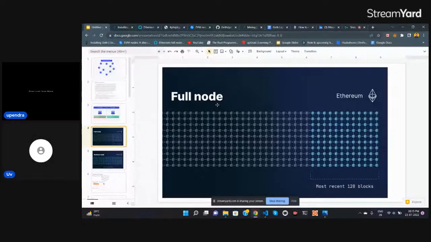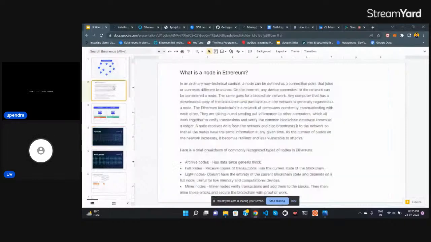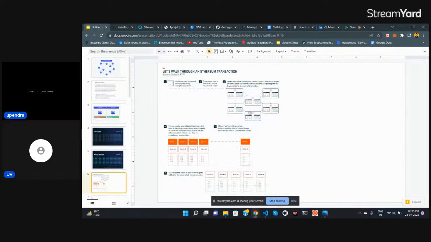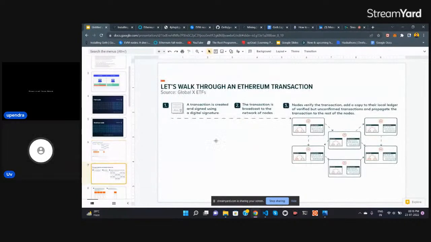So the fastest node is a fast sync node, and we're going to run it in a later session because it only stores headers. Let me show you what a header is. I'm going to walk through how a transaction works, and then I'll show you the header and all. This is the complete walkthrough of when we make a transaction and how it gets stored on the nodes.